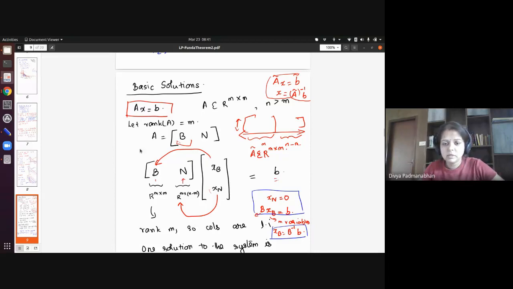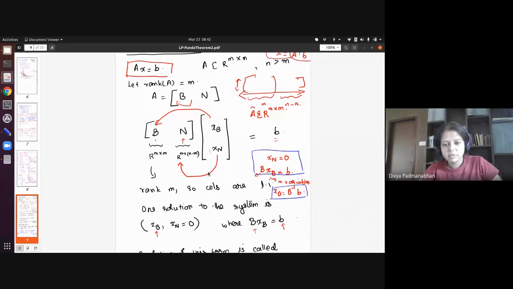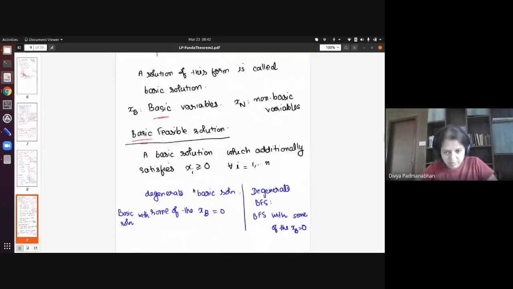It was basically to see not the optimality, but the feasible point. If you have an m cross n system, you take out some of the vectors which are linearly independent, and represent them with this matrix B, and you have some non-basic columns as well. Accordingly, the variables get grouped into two, the basic variables and the non-basic variables. If you can have such a split, that is what is called a basic solution. Then we saw basic feasible solutions.